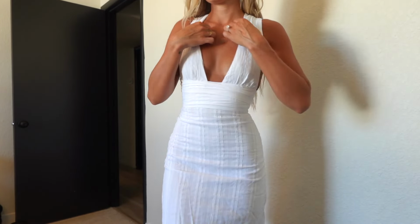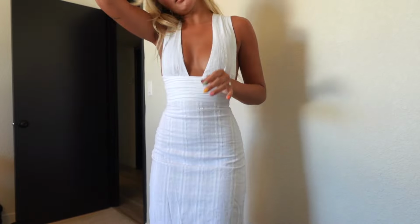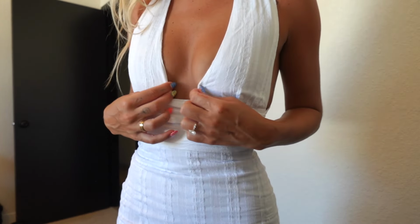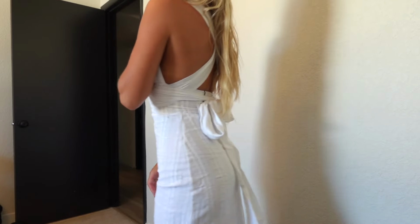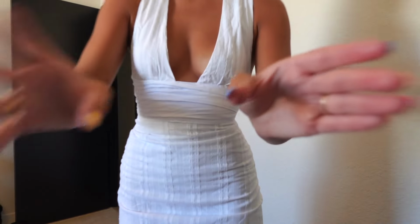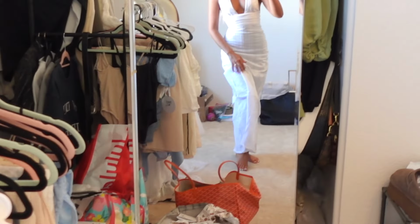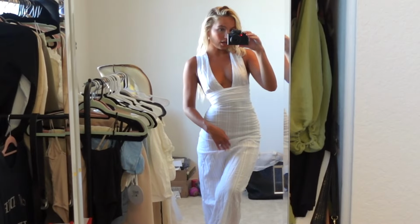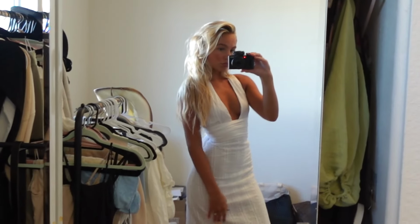Okay, now this dress is the last and it is probably my favorite out of this haul besides the swimsuit. This dress goes all the way to the floor. But up here is so perfect, and back here is so beautiful. This is going to be my rehearsal dinner dress for sure. I am obsessed. This is the Allspace maxi dress, and I absolutely love it. Let me get you the full, because you can't see everything, but it's perfect. I'm obsessed. Oh my gosh. I think I would wear my hair up for sure, too.